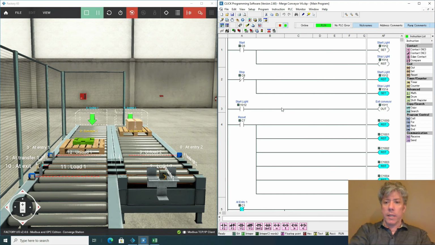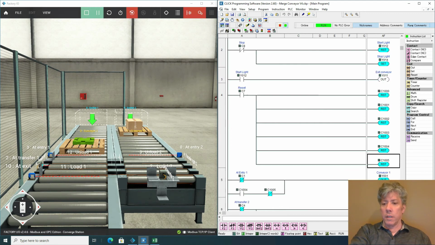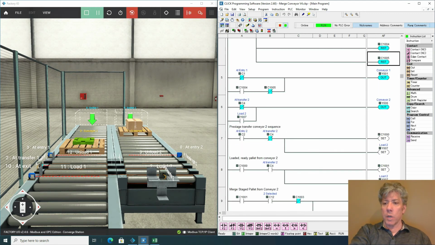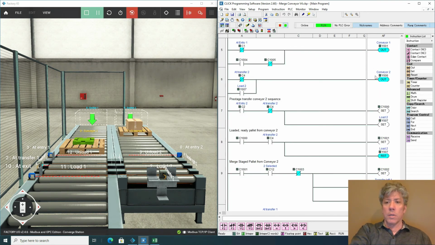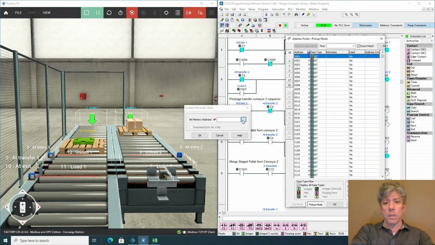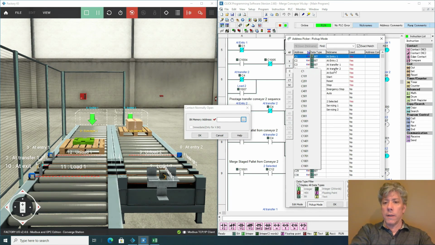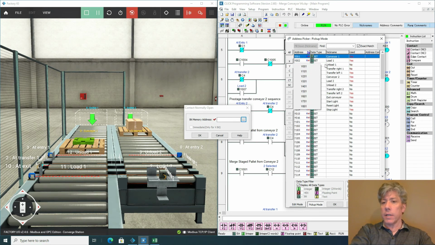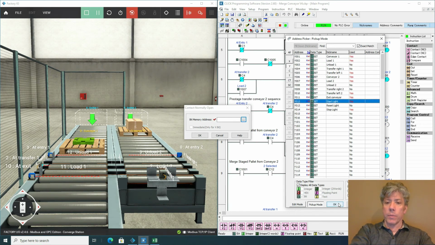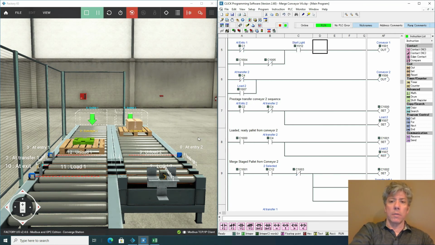But what we'll do is just add in the start button so that the 2 conveyors don't run unless it's in start mode or in cycle start mode. So these 2 conveyors basically shouldn't run at all. I can just put that condition in here unless the green light's on. So let's see. I'll choose C. No, actually Y. It's an output. And I want the start light. There we go. So it's Y12, and I'll copy and paste it onto the other conveyor as well.